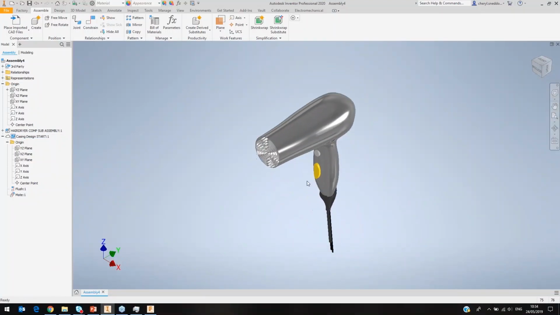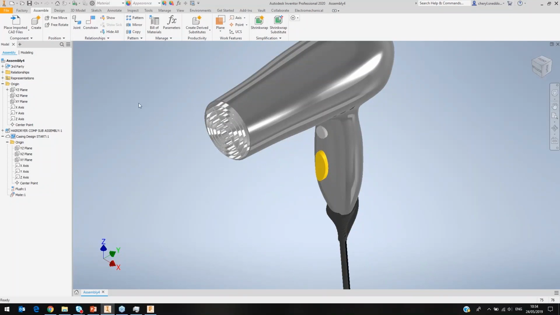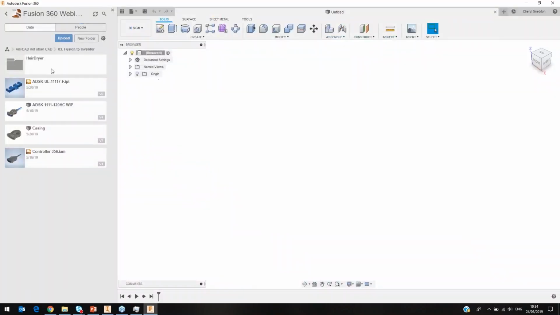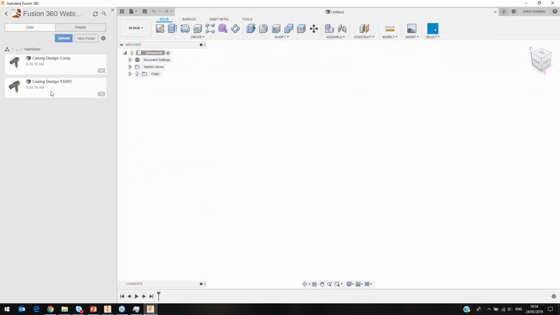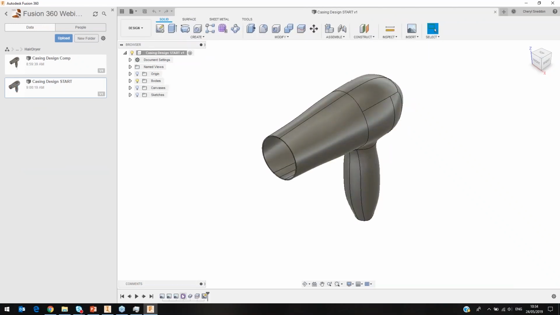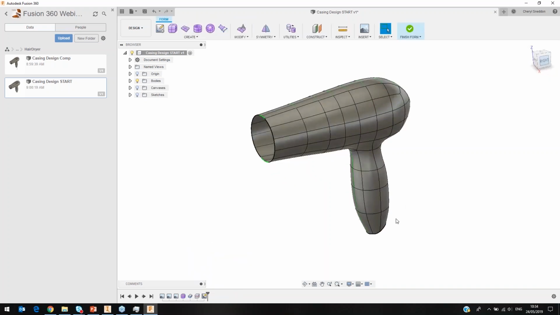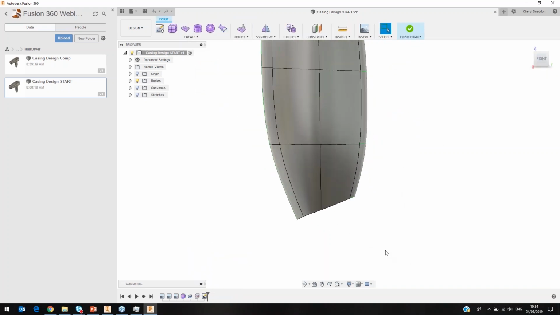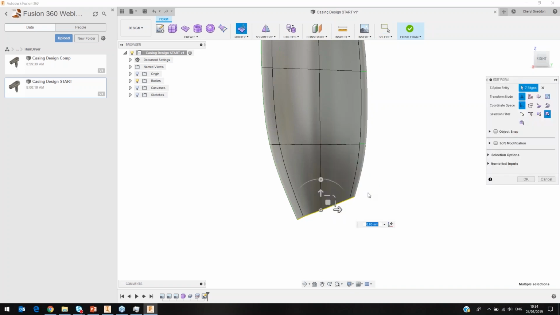So what we would tend to do here is either go back and make changes to the native file ourselves, or we can ask someone else to do it, whoever owns the native file. So if we go back to Fusion, and open up that file, what we can do in here is make a change. So we're going to go into the sculpted environment. And if anyone's never been in a sculpted environment before, it can be difficult to make changes to these files, but we're going to make a quick change here.